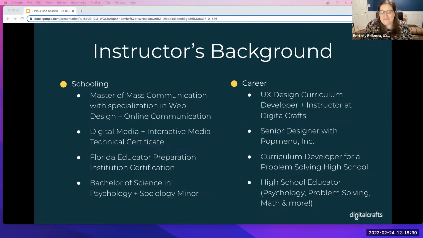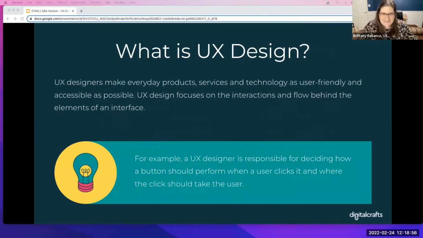And, like Ralph said, they ended up making really robust portfolios showing a variety of web, app, product design. So I'm really excited to share a little bit about our program and then also help you understand what you'll walk away with. That way you can make the decision if DigitalCrafts is the right environment for you.